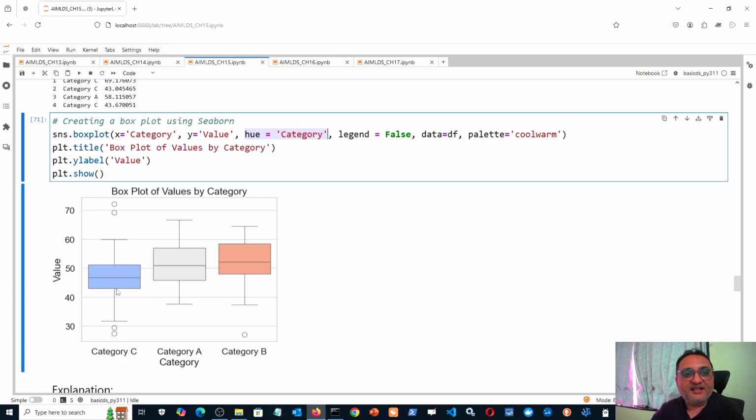Also, you can see that the variance of this category C is less. That means its box plot will be spread over a lesser distance, correct? And sorry, it's not box plot, but a distribution plot. If I plot it for this, that will be thinner. But for this, it will be a wider distribution. Variance is higher. This has less variance. This has the highest variance. This has almost similar variance as this, slightly less variance.